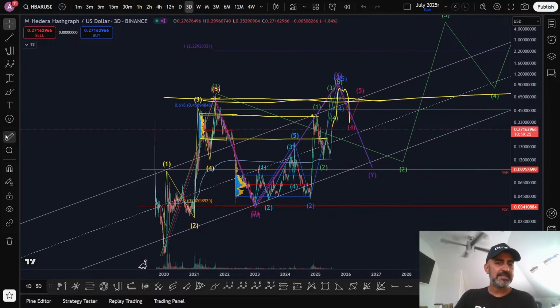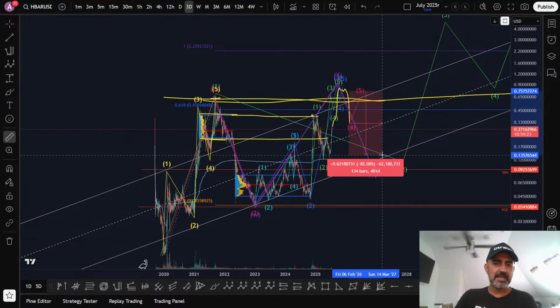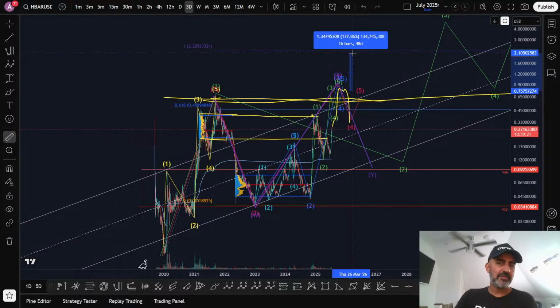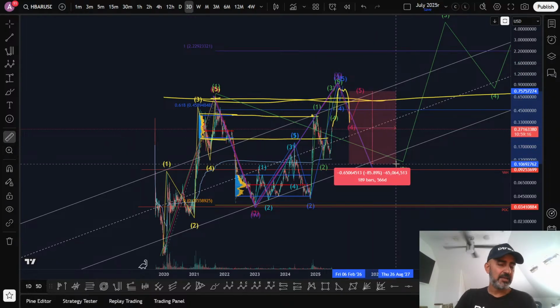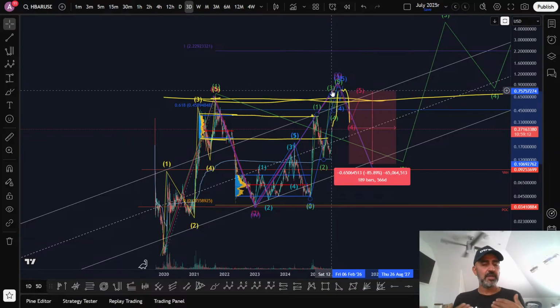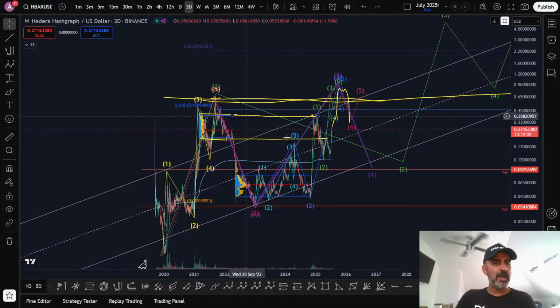Once you're in an all-time high, the risk is to the downside. You could gain 150 to 200%, but then you could lose like 80% or 90%. And so actually in that situation, the risk is to the downside. And so you have to adjust your position according to the risk. Yeah, I think the all-time high is the target.